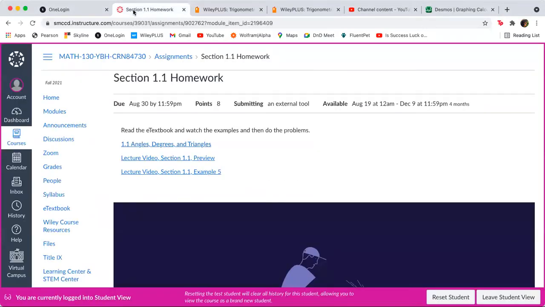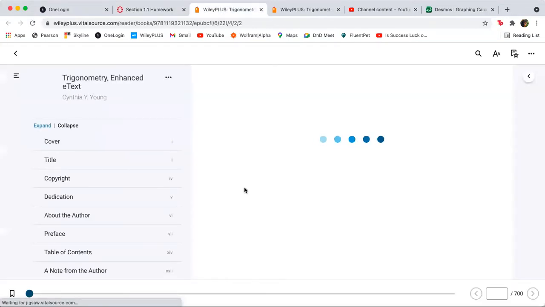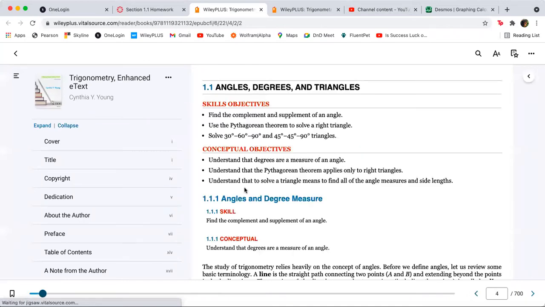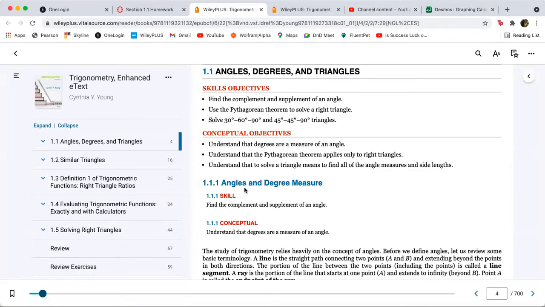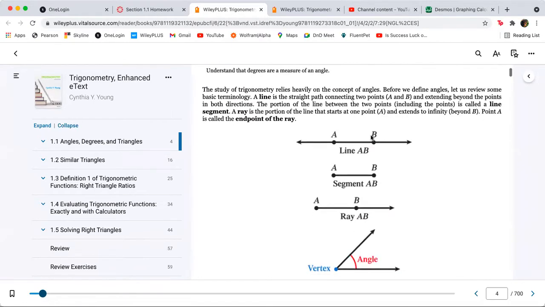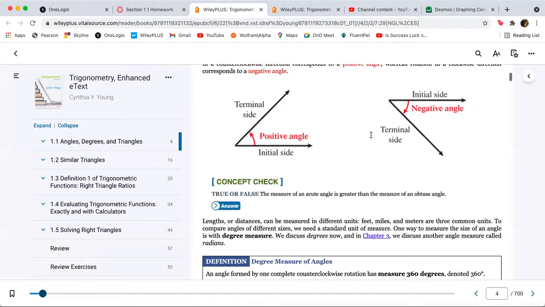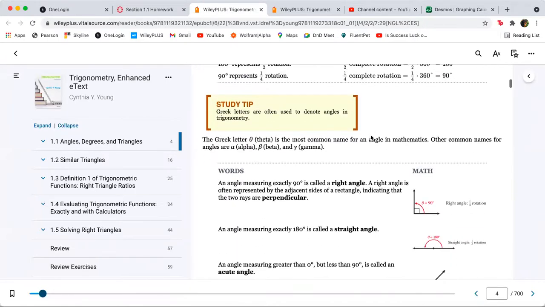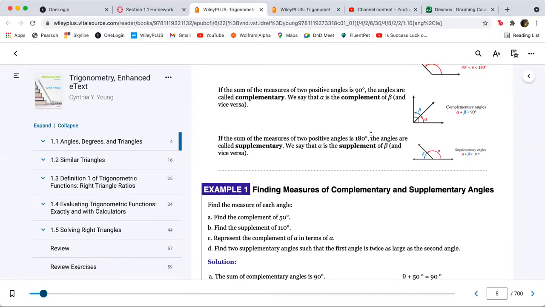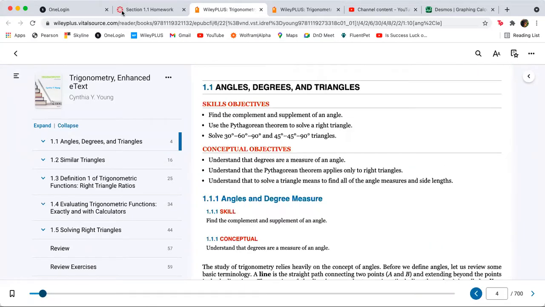I think I'm asking my computer to just do way too much. There we go. So it'll open up to the appropriate section that you'll want to read. It's a math book, so I recognize when I say your homework is to read section 1.1, math students interpret that as, I have no homework. But you can check out all the stuff that we're going to talk about in class. And if you think I missed something, you can check it out in the e-textbook.